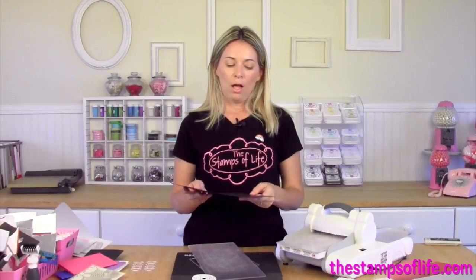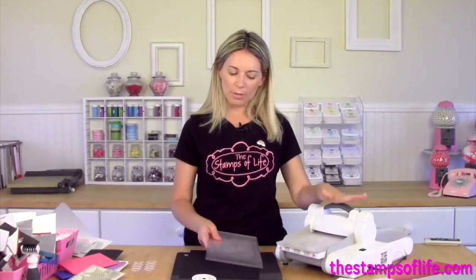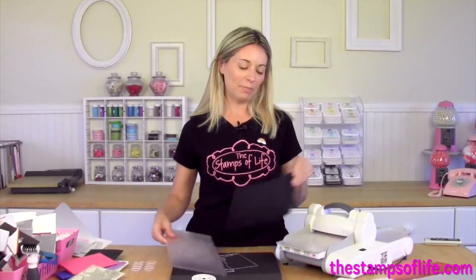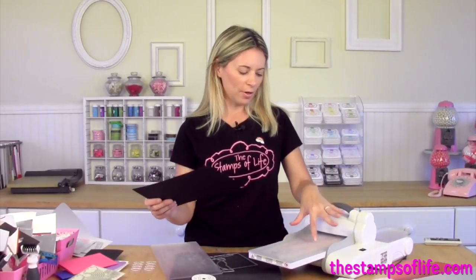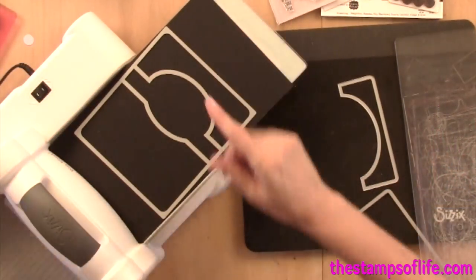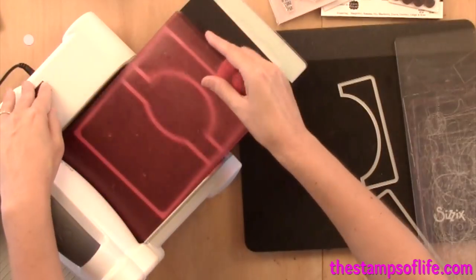But the Plus machine was so fantastic because I didn't have to tear down any of my paper. My paper goes right through the machine without tearing it down because it takes a whole piece of paper like this. But because I'm old school and I'm using the smaller machine, I gotta trim it down, which is not a hassle. It's just something I thought about. And finger test, we're good. We're gonna lay that down. We're gonna lay this die down a little bit at an angle. Remember, we don't want any speed bumps. And we're gonna run that through.